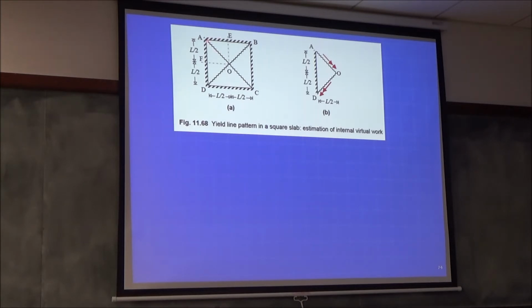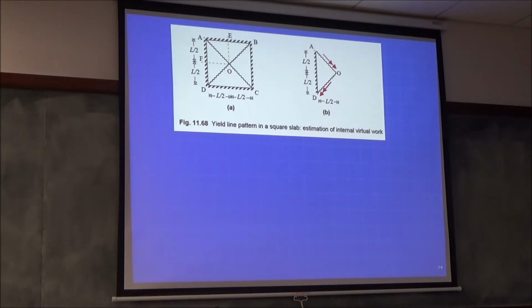This yield line, it's separating two slab parts, right? So to get the change in angle, if you want to do it the inclined way, you have to take any line which is perpendicular to this line, right? For example, this line itself is perpendicular to that line. So what's the total change in angle? Delta divided by half this length, into 2, because you have it on both sides. But that's a difficult way to do the calculations.